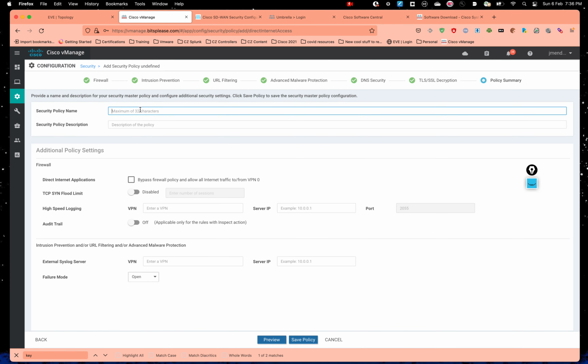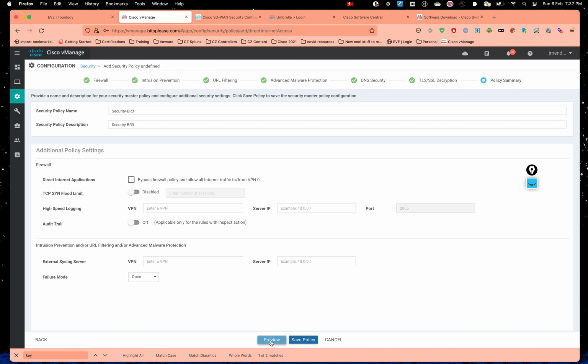Okay, so this is what you get. I'm going to say security policy, and I'm going to call this the master policy. This is the master policy, and it will have all the other policies which we just set up as components. So I'm going to select that. Let's keep all of this default. Let's not do anything yet. I want to show you something interesting, but I'll show you that later. So let's keep this default.